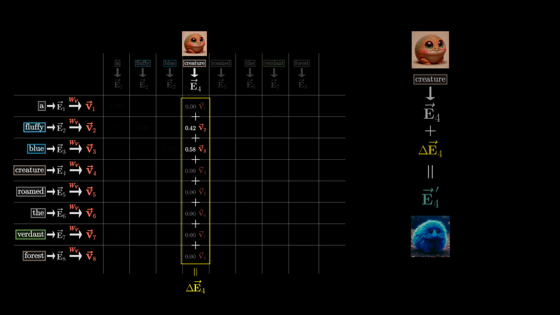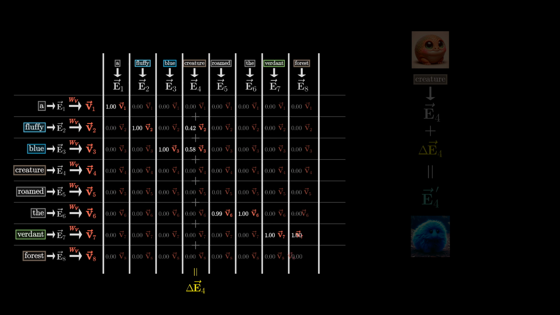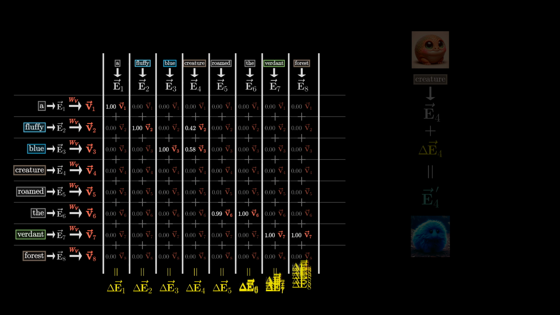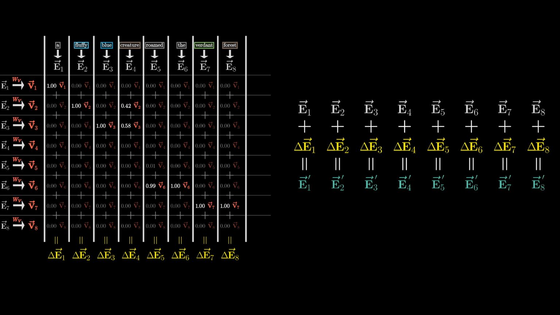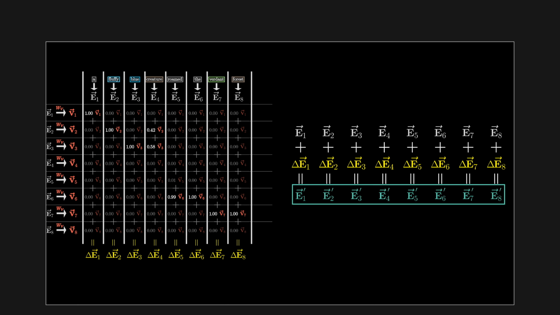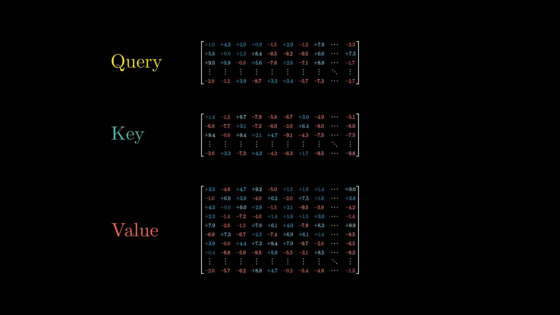Hopefully, what results is a more refined vector encoding the more contextually rich meaning, like that of a fluffy blue creature. And of course, you don't just do this to one embedding, you apply the same weighted sum across all of the columns in this picture, producing a sequence of changes. Adding all of those changes to the corresponding embeddings produces a full sequence of more refined embeddings popping out of the attention block. Zooming out, this whole process is what you would describe as a single head of attention. As I've described things so far, this process is parameterized by 3 distinct matrices, all filled with tunable parameters: the key, the query, and the value.